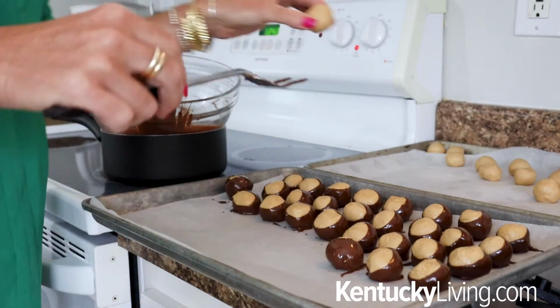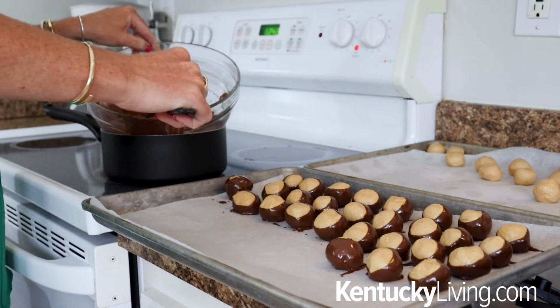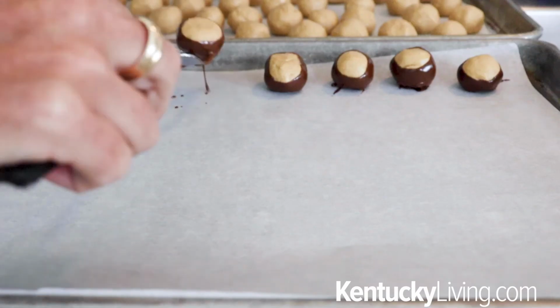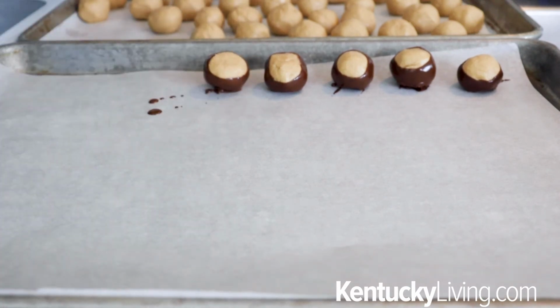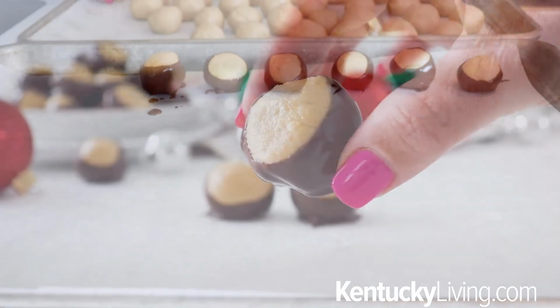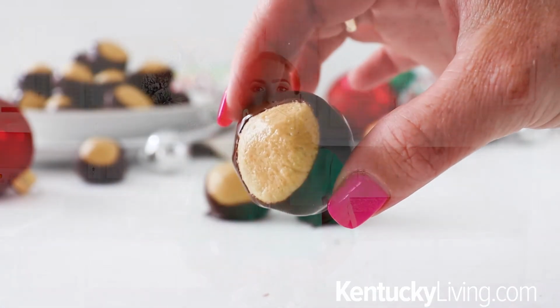All you need to do is place the Buckeye peanut butter ball on top of the utensil and slowly lower it down into the chocolate until just the top is exposed, and then slowly raise it back up, allowing the excess chocolate to drip off, and place it back on the baking tray to cool and harden. Repeat this process until they are all finished. Once the chocolate has solidified on the outside, they're ready to eat and to be enjoyed.